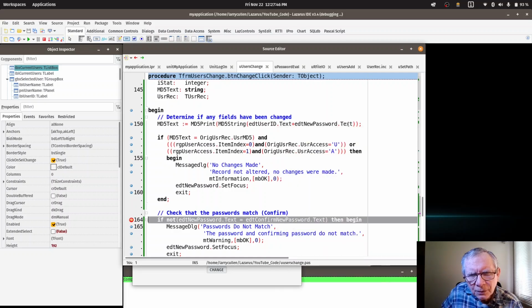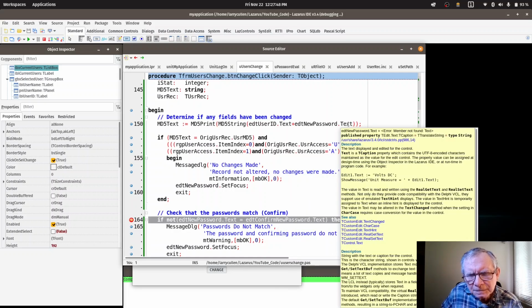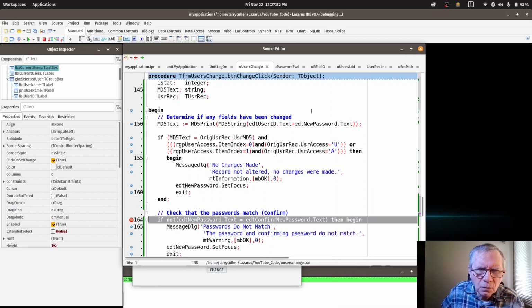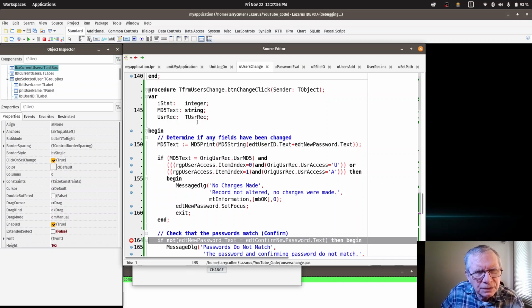Same here. Now let's see, I won't be able to see that either. So what do you do? I guess you have to create two strings in here and then copy the data into them so you can see them.